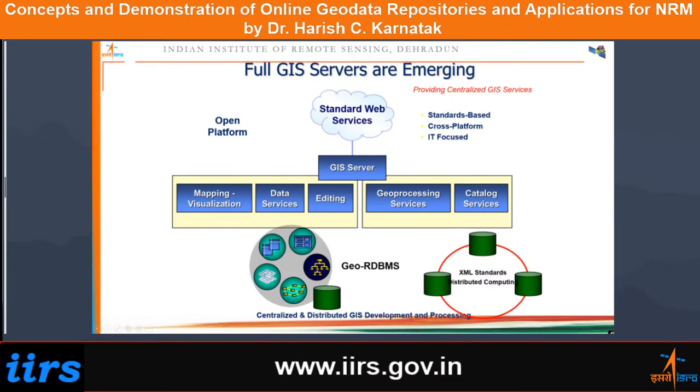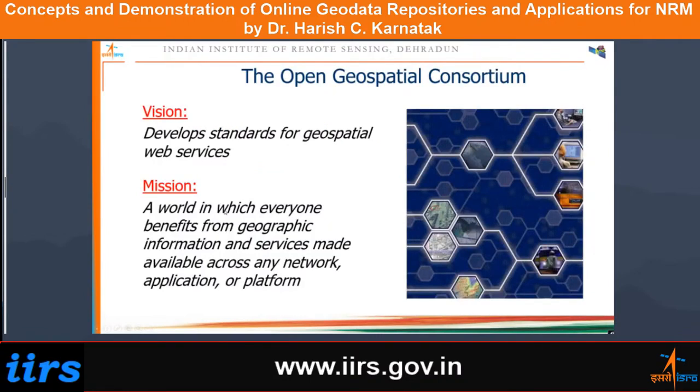So here, the role of one organization called the Open Geospatial Consortium, or OGC, is very important. This organization is a non-profit organization. It basically provides the geospatial data standards for data sharing on internet platforms. And their vision is basically to develop the standard for geospatial web services. This term I used earlier also: a web service is not a website, you have to understand. Basically, the idea is to share data in an interoperable environment, so that the users can use this data the way they want.